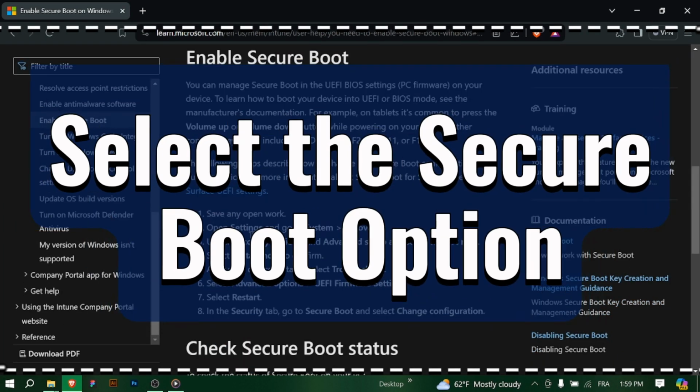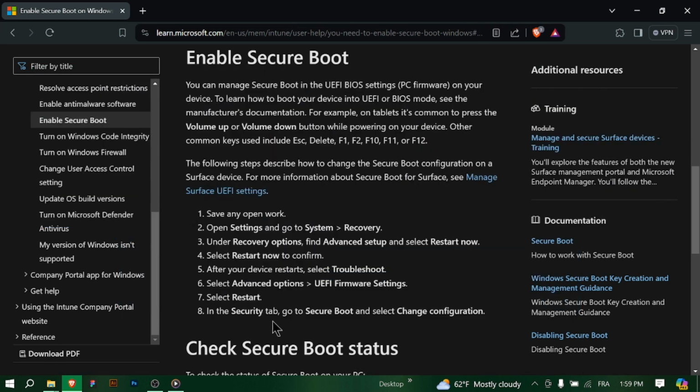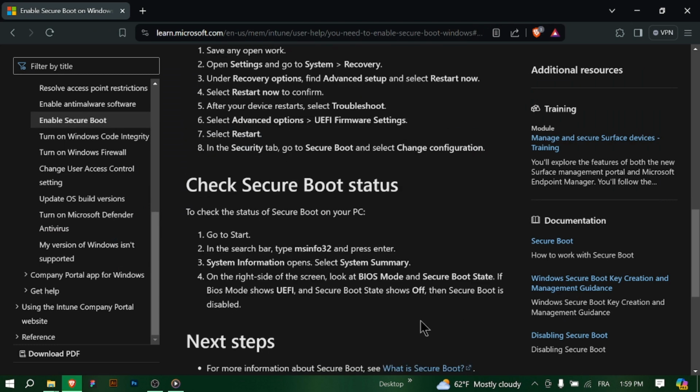Some systems may require you to choose Windows UEFI mode or a similar option to enable Secure Boot effectively. Depending on your BIOS firmware, you may have additional options to configure Secure Boot settings, but you can usually leave these settings at their default values, unless you have specific requirements.